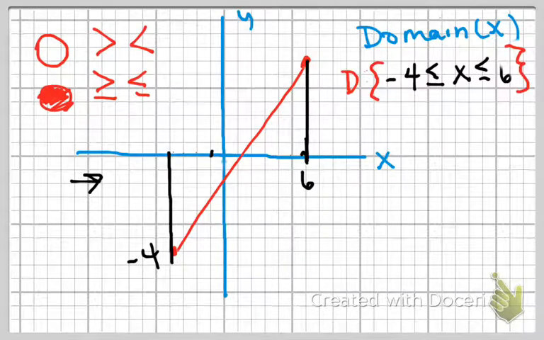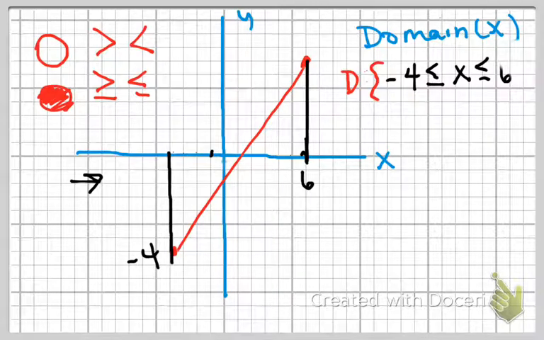So that's the set of -4 less than or equal to x, which is less than or equal to 6. That means anything, decimals, fractions between -4 and +6 will hit this red line that I've drawn on the x-axis. If I took a point here and went straight down, would I hit the line? Yes. If I go here, would I hit the line? Yes. Here, yes. Here, yes. Here, yes. That's how that works.